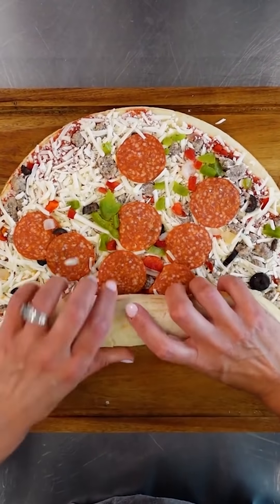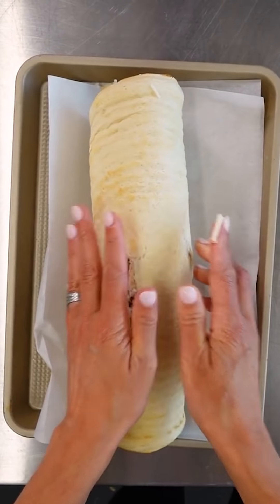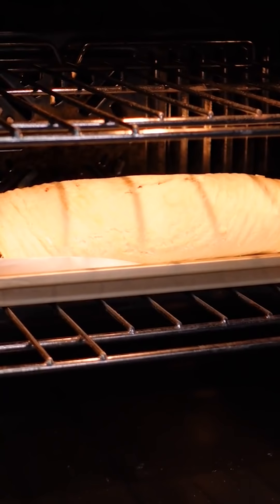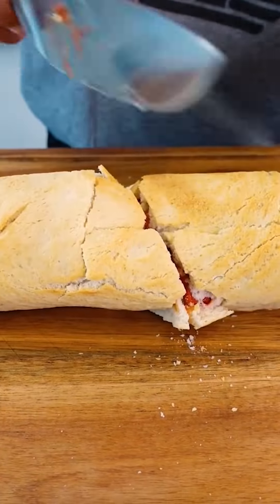When you want a calzone but you're also lazy. Frozen pizza turned calzone — this might sound ridiculous, but just wait. I discovered this on someone's TikTok video posted after what seems to be a late night of partying, and the idea is genius. Thaw the pizza until it's able to roll and bake it at 375 for 20 minutes or until it's crusty.